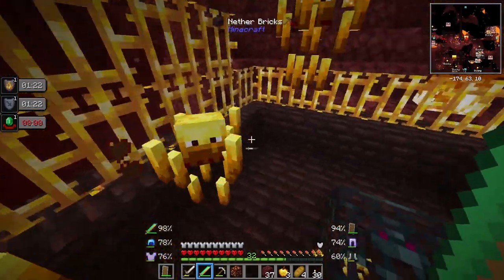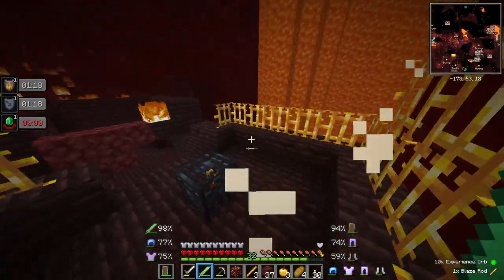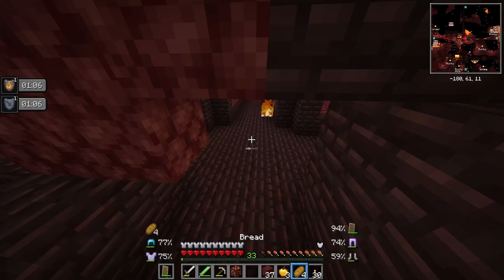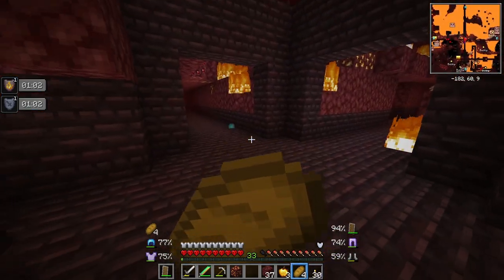I'm good. I just need blaze heads. All I need is blaze heads. Well, I want these blaze heads. Only slight issue with the spawner, though. If it takes me and tosses me into the lava, I am dead.